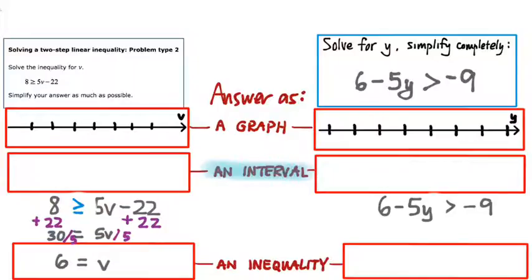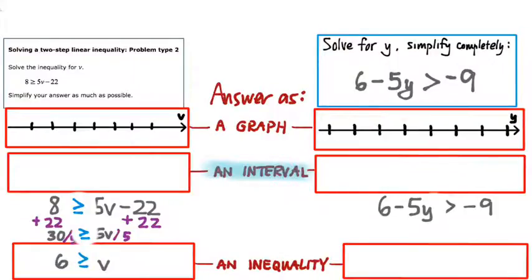So we started out with this inequality sign, which points to the right. So we're reading this inequality sign. How do you read this sign in English? Greater than or equal to, right? We always say that the inequality sign is like an alligator that wants to eat the bigger quantity. So this gator is eating the 8. And so 8 is the bigger quantity between 8 and 5v minus 22. So 8 is greater than, and the line underneath it indicates may also be equal to 5v minus 22. So if we restore that inequality sign along the way, then this is what our work ends up looking like.